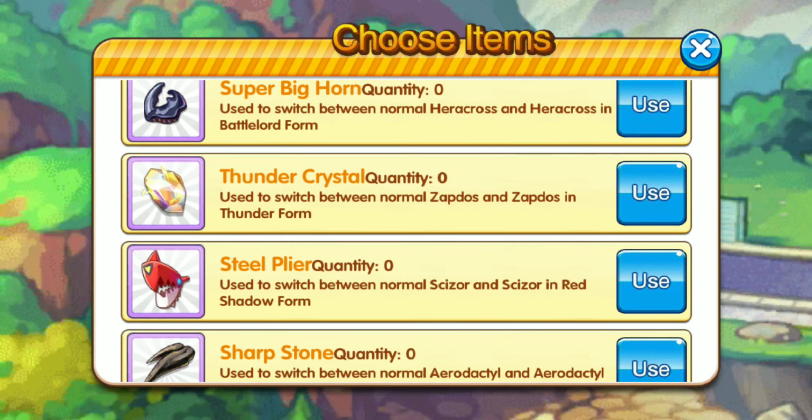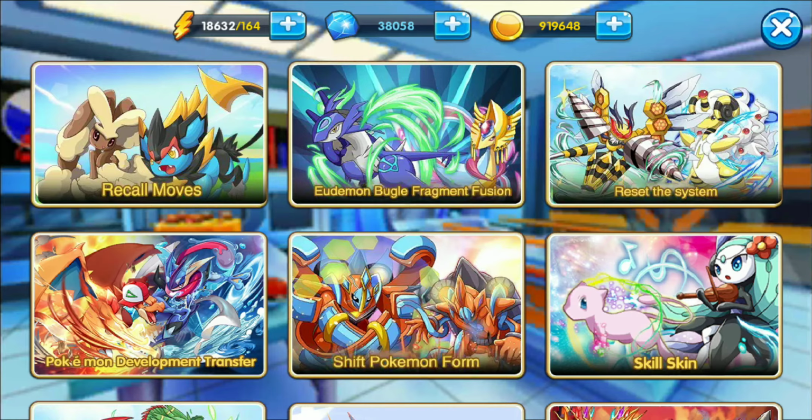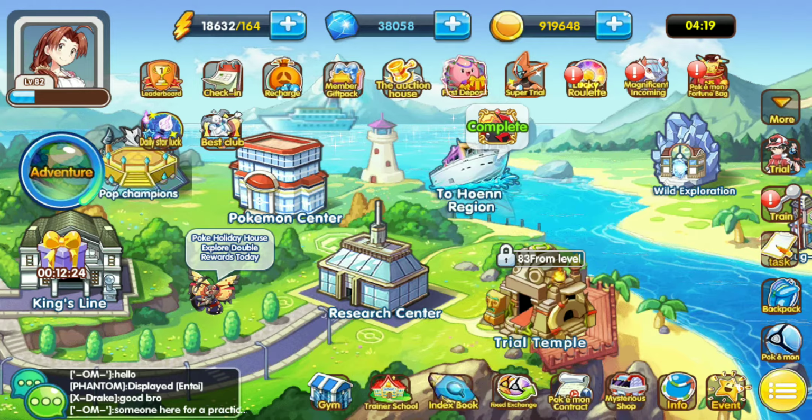Look, I'll show you. That is Thunder Crystal, Zapdos to Thunder form. After using this, it requires 50 variable shards. So after clicking on fusion, you can get the shard and change the Zapdos form. But the question arises, from where can we get these variable shards?